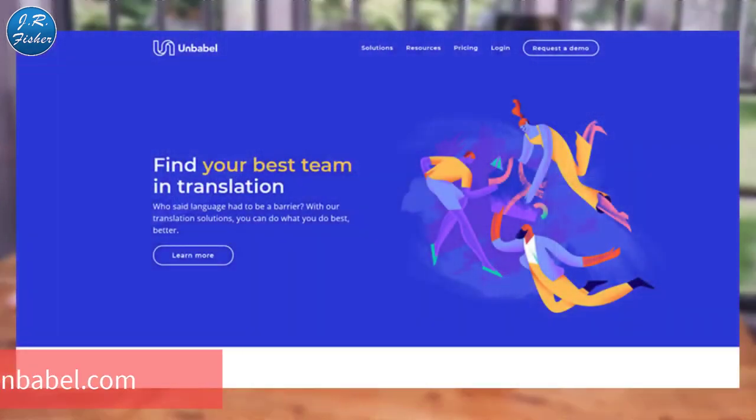The next one is called Unbabel. It's a really polarized translation service because it's entirely a machine translation post-editing flow. Customers enjoy the cheapness of it, but the linguistics are not exactly perfect from the translator's point of view. Working in Unbabel is an unusual experience — the content is mostly simple, and it's a popular service that pays by the hour, not by the word, so be careful about that. It is on-demand after project approval, uses PayPal, and charges a service fee of 50 to 100%.